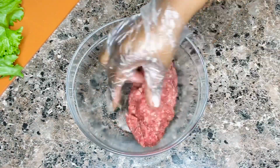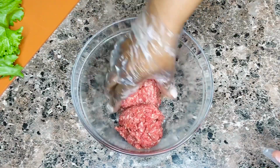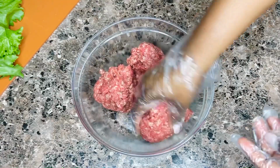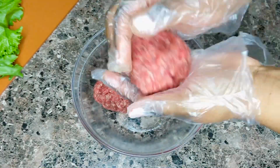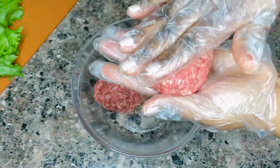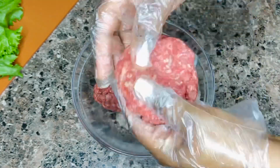I'm going to make 3 burgers out of what I have here, so I'm going to divide these into 3. So this quantity of minced meat is just a little over 500 grams of minced meat. So divide it into 3 and then roll it into your palm, roll it into a ball, and what I'm going to do is to push it down nicely, and I'm going to shape it into a burger form.